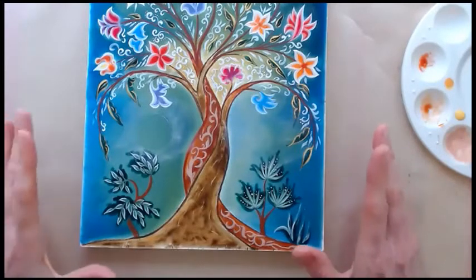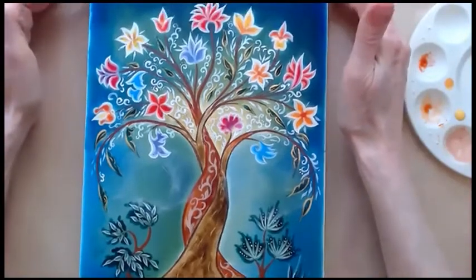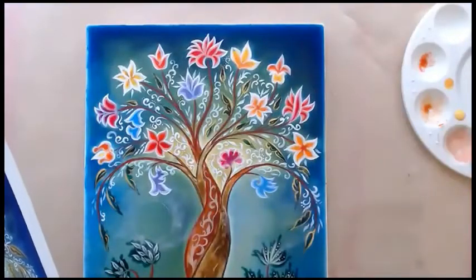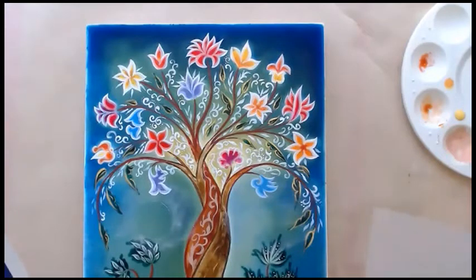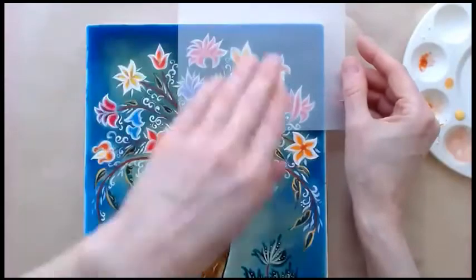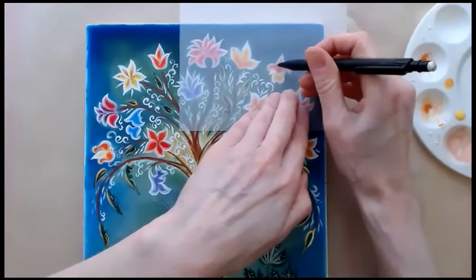Meanwhile, while we're waiting, I will show something else. What I would like to do is maybe the ornaments on the corners. Like here. I always find when I see this, okay, something is missing. I know that I will put this later in a frame. That's true, and 8x10 is a standard size, typical frame, easy to get. But I would like to add something here, like something like this, which is also one of the ornaments. Yeah, I get it. It will be my corner. And this is my leaf.